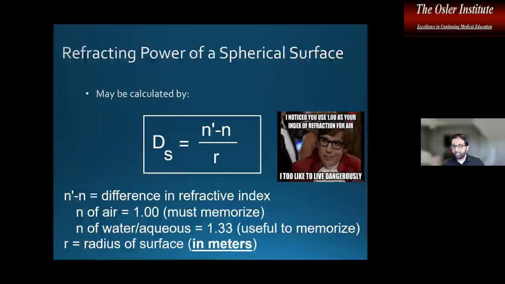So I'm going to show you this equation and show you how the math is very difficult with this particular equation. But then when you combine two of these equations, you'll actually get the PLDME equation, which is going to be much more useful and much more relevant for what they're going to ask you on the exam. Okay, so if they ever ask you this, though, the radius of the surface, however, has to be in meters.